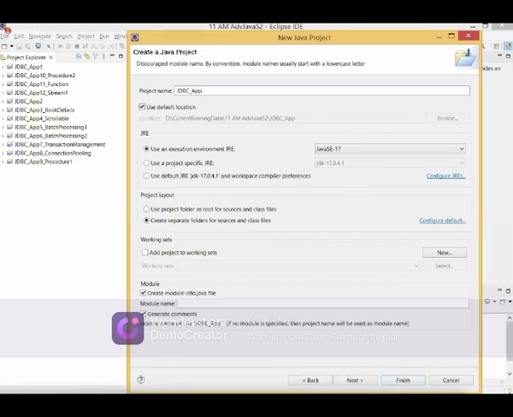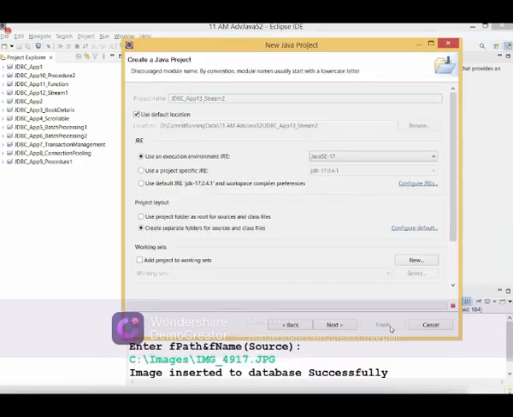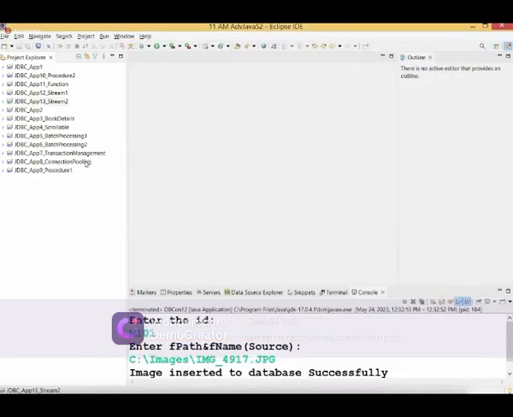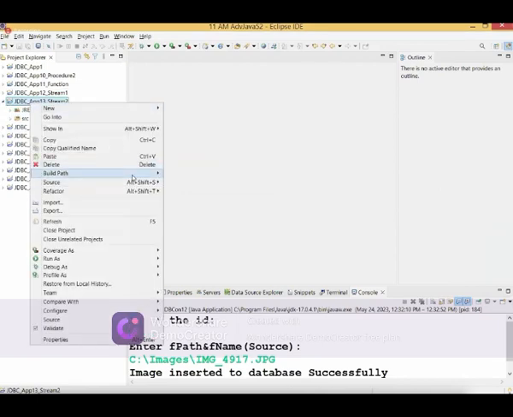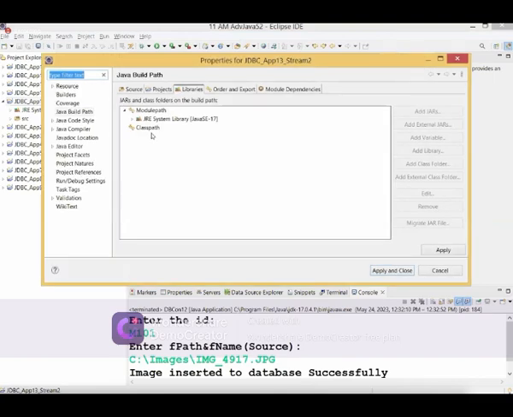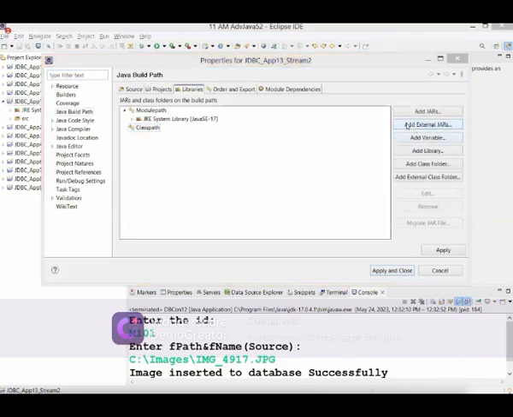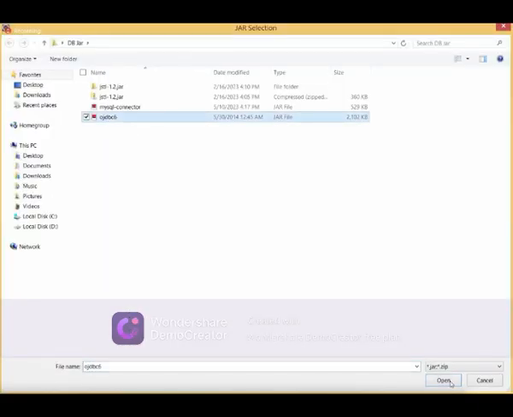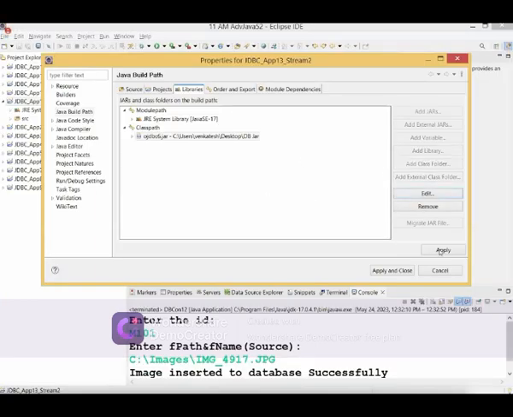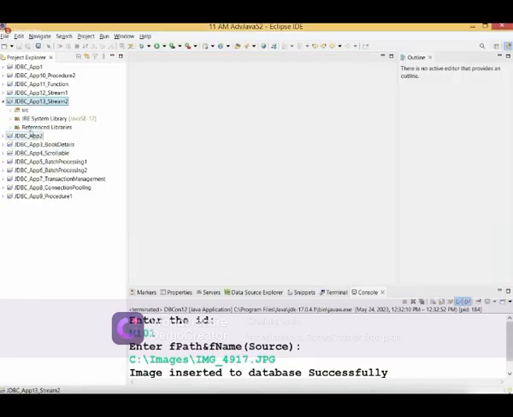JDBC application 13. I am working with stream program 2. In the stream program 2, right click, build path, configure build path, add external jars, open, apply and close.